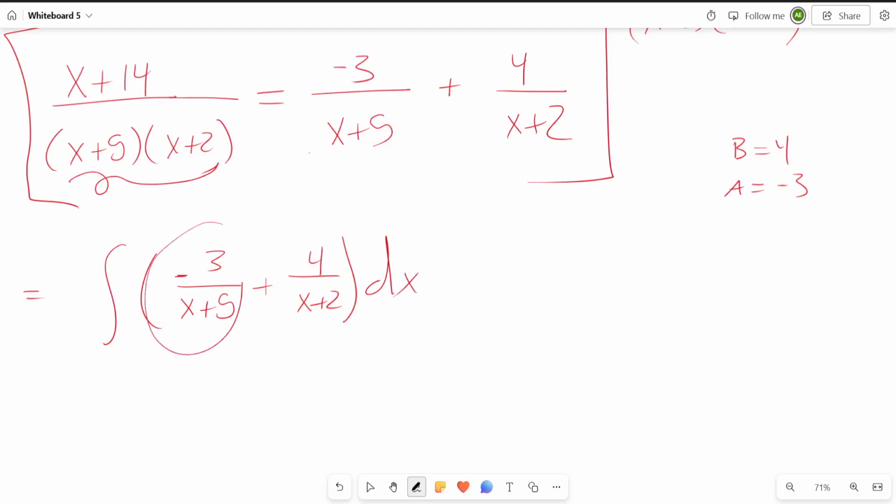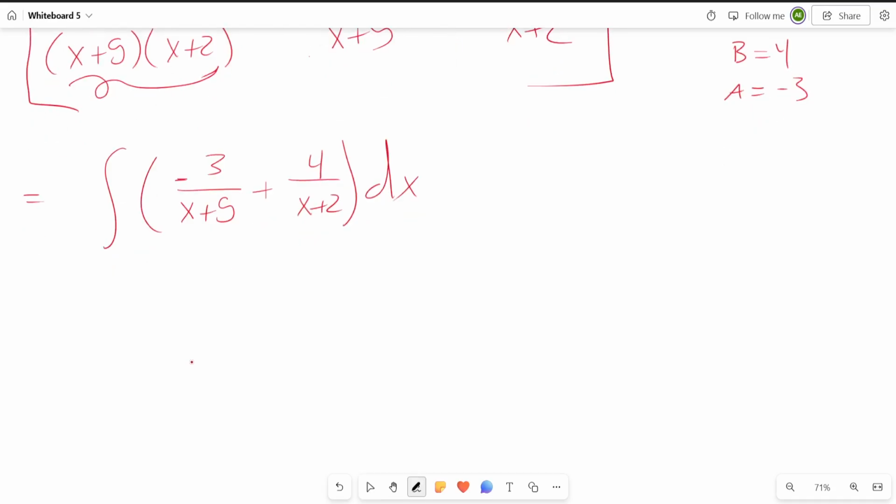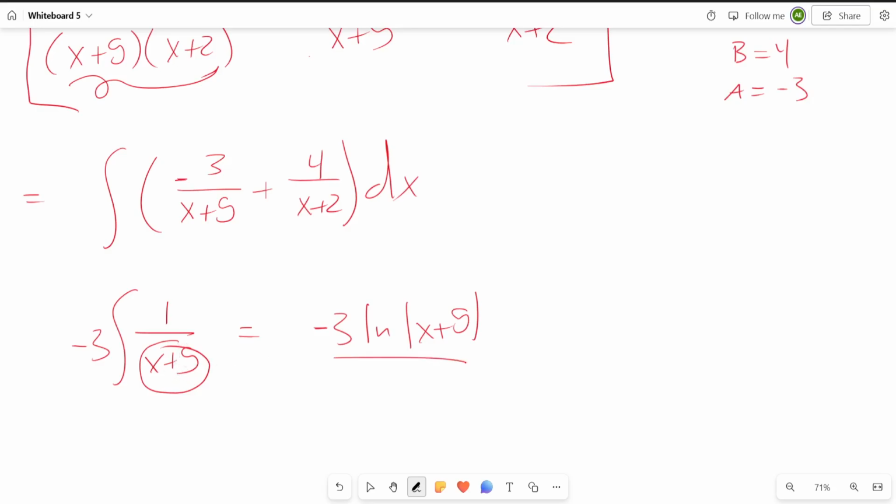So I will integrate this first term, okay? I can use u substitution, or you know this super quickly with practice. You will know that this is similar to the integration of minus, let's say, minus 3 times 1 over x plus 5, okay? So this is equal to minus 3 ln of x plus 5, dividing by the differentiation of what's inside. So the differentiation of x plus 5 is 1, so over 1, or basically that's it, okay?